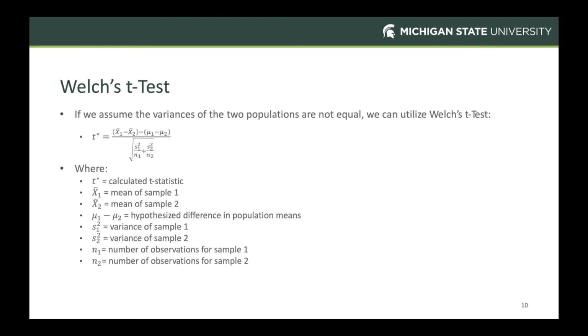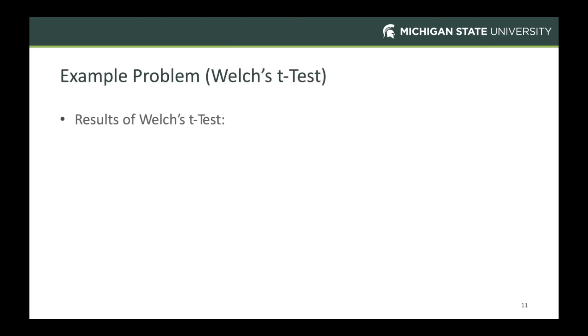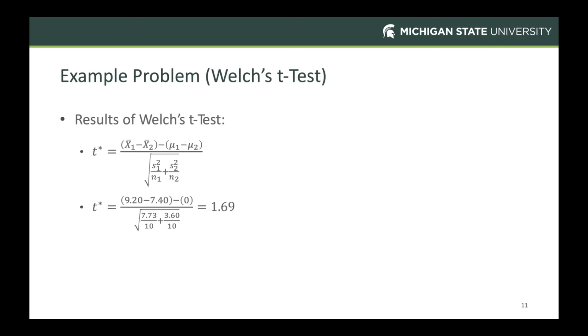Calculation of this is going to be straightforward, and the only significant difference is that our degrees of freedom are not going to be quite as straightforward for us to determine in this case. Working through the same data we had shown previously, we'd already calculated those respective sample means and variances. In this specific case, since our sample sizes are equal to one another, we find that our calculated value for Student's and Welch's T are both equal to 1.69. The only substantive difference is in determining the appropriate critical values.